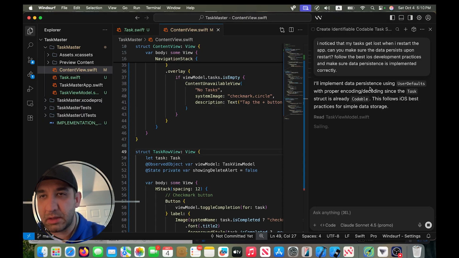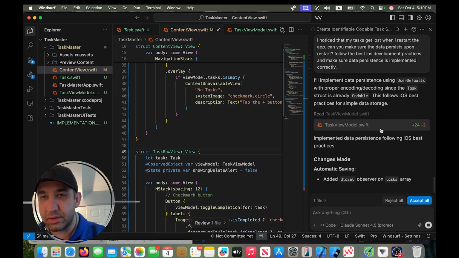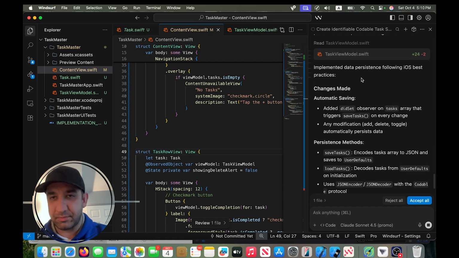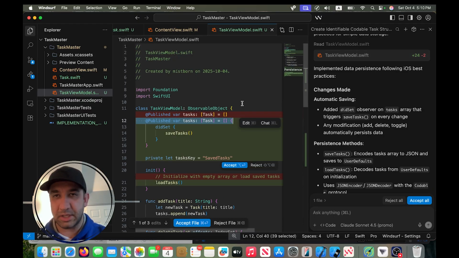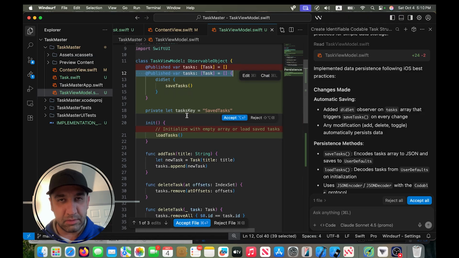properly. I'll implement data persistence using user defaults with proper encoding, decoding, since the task struct is already codable. This follows iOS best practices for simple data storage. So we'll, okay, already made some changes to our task view model and we'll review what it did.